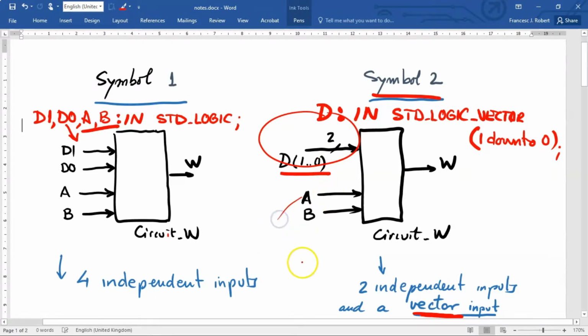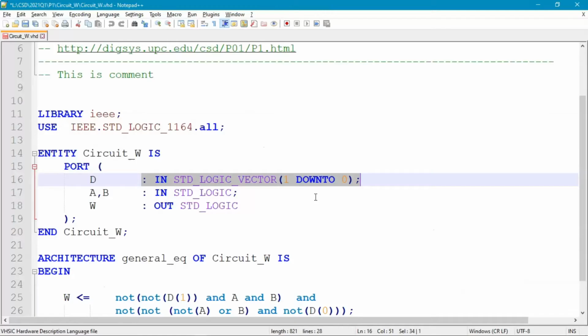This is why we will fix the symbol, whatever it is, like this or like that, from the very beginning of every project. Because if you have slight modifications in the symbol, you have to do that already when you translate the symbol into the entity in VHDL.